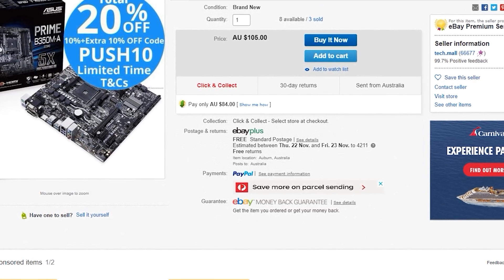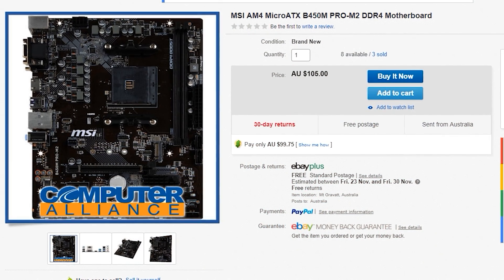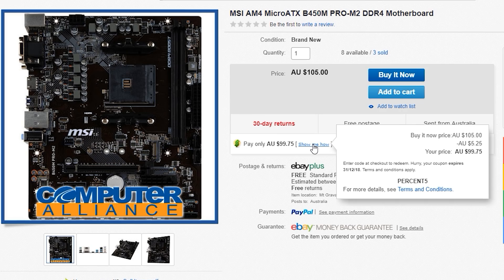You do have to be careful with the 300 series boards — they may need a BIOS update. So if it's your only PC that you're building, you may wish to go with a B450 from MSI for a little bit over a hundred dollars after you use that coupon code. But besides that, let's go through the rest of the deals here and see how much money we can save.